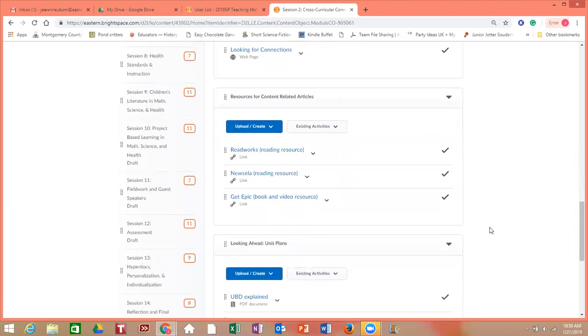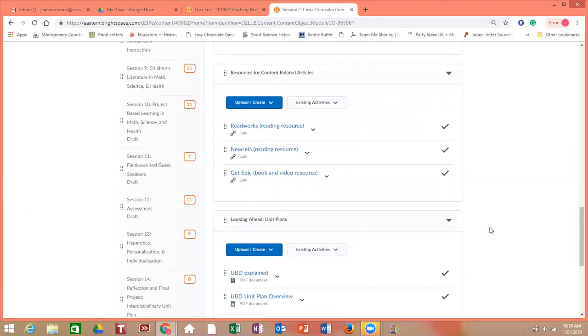I've also included here, as some extra resources, ReadWorks, Newsela, and Epic, which are reading resources that you could use for making connections across the curriculum. I'm just posting them in here now so that you can maybe start to play with them, maybe create an account, see how it works. What's great about each of these sources is that you can differentiate by reading levels.